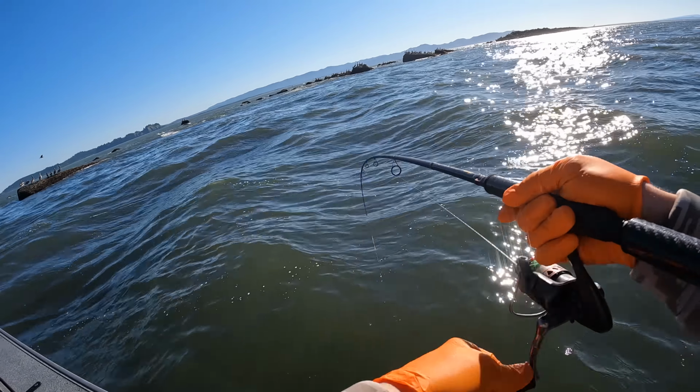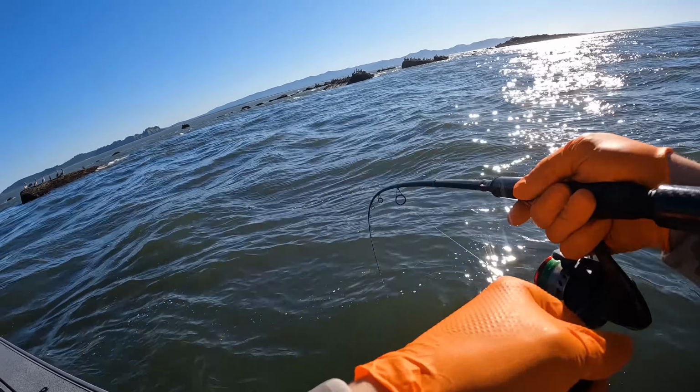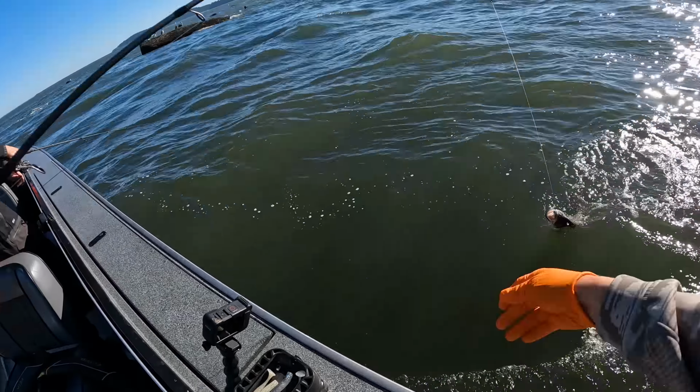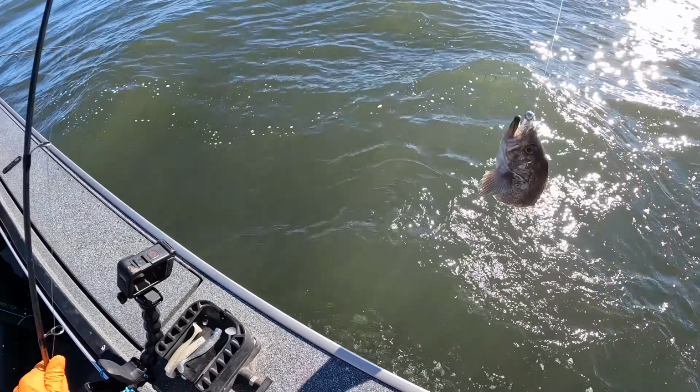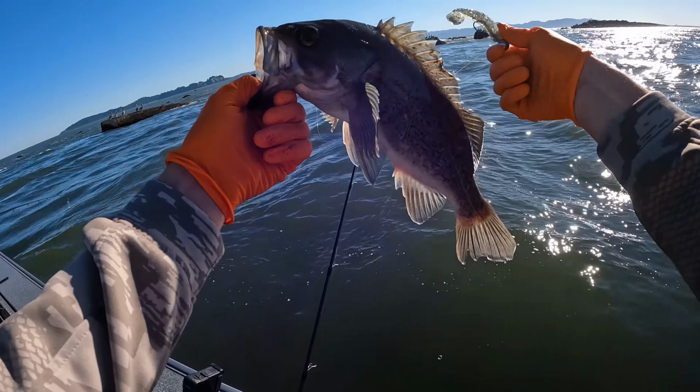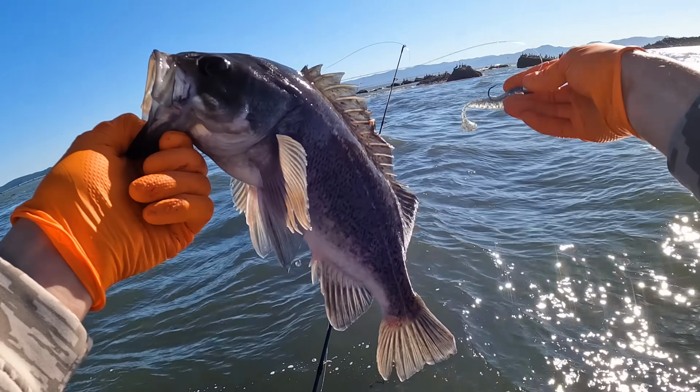There he is. Fish on. Hey. Whoa, a little swim bait. He ate it.